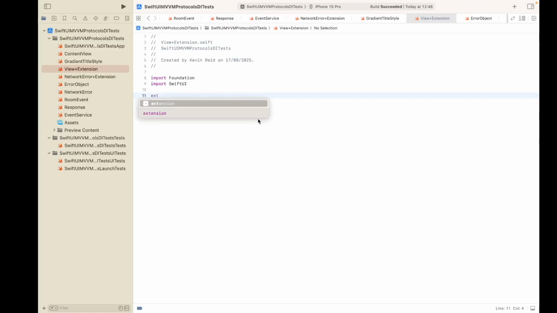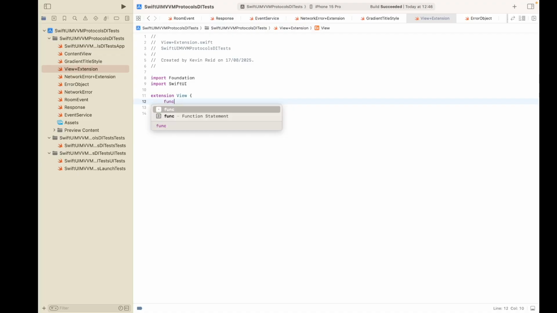So the purpose of the view extension is to create or enable a helper function that will easily apply the gradient title style modifier that we created a few minutes ago.